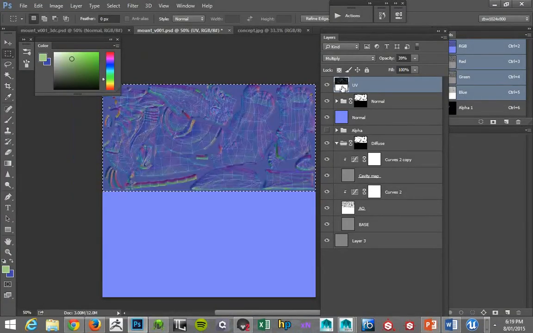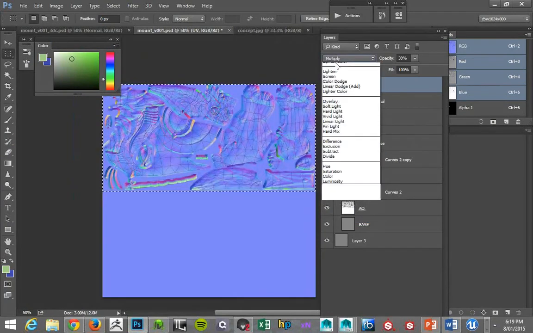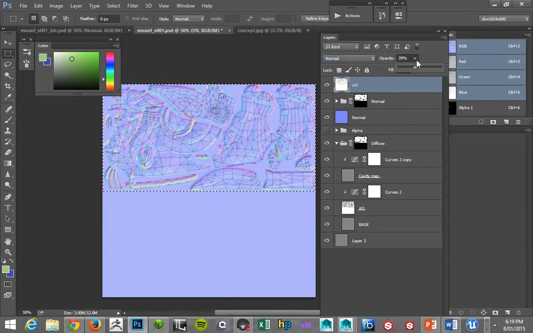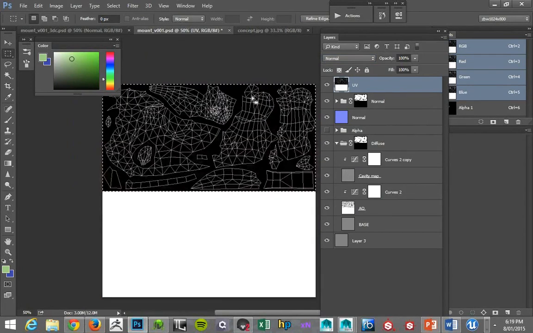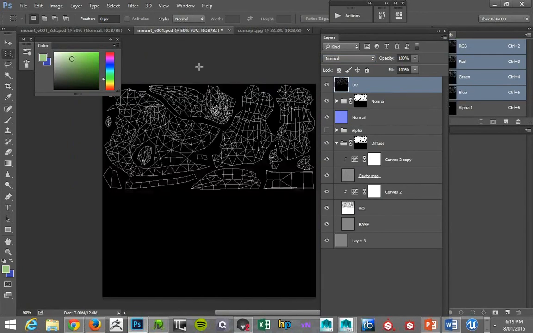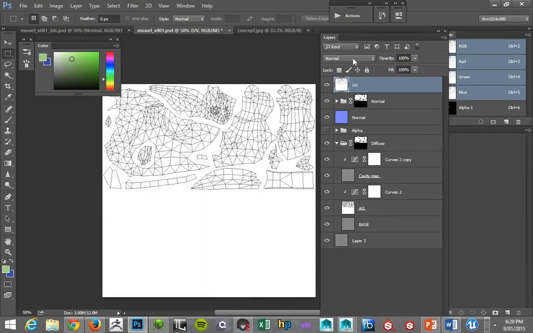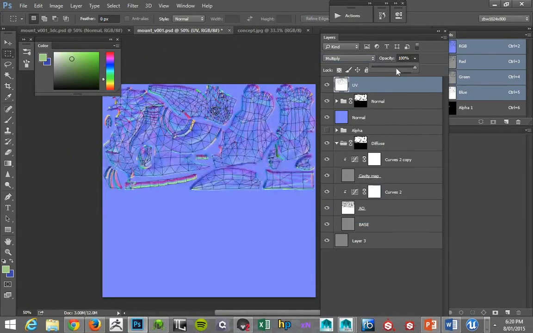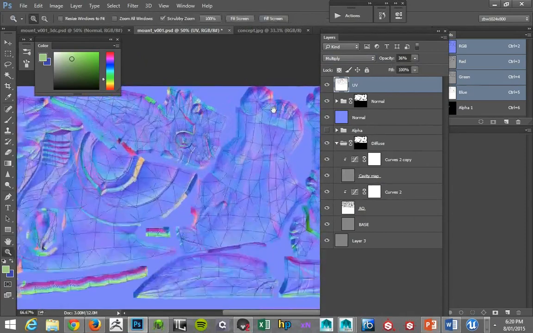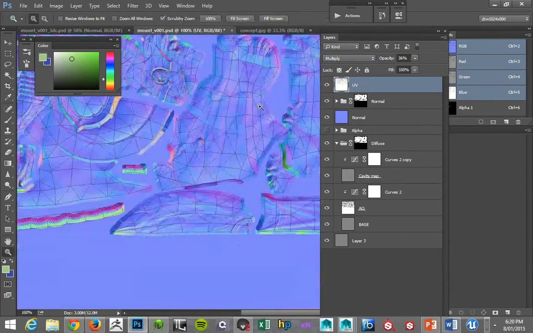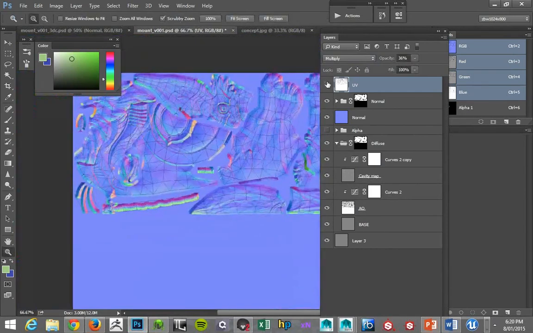It comes in looking something like this. And all I've done is just invert it, set it to multiply, and drop the opacity, and then you've got a light overlay. So you can see what you're working with a little bit better if you need to.